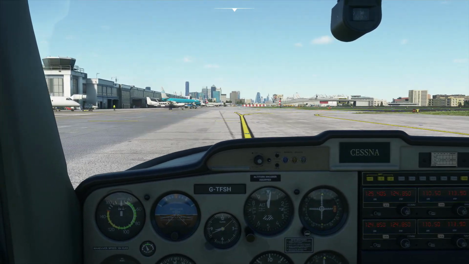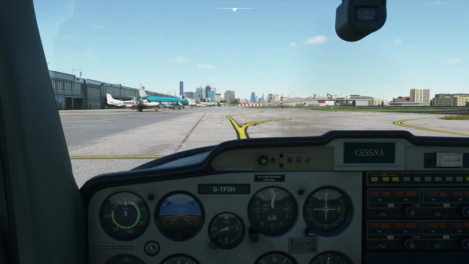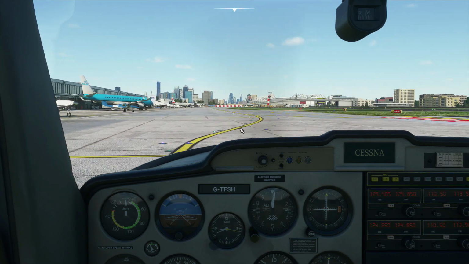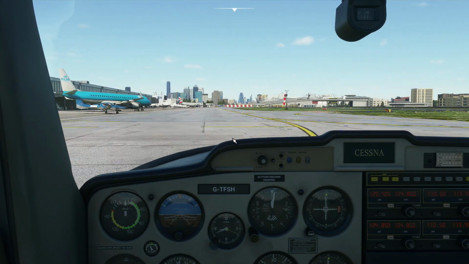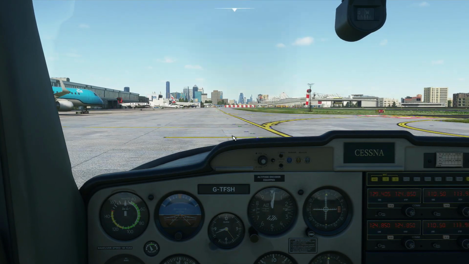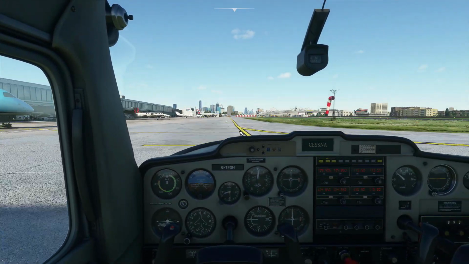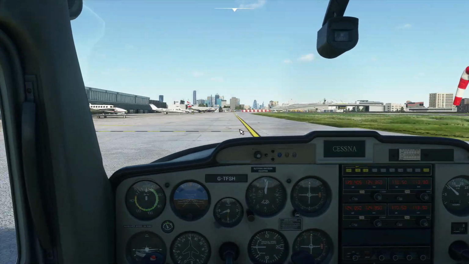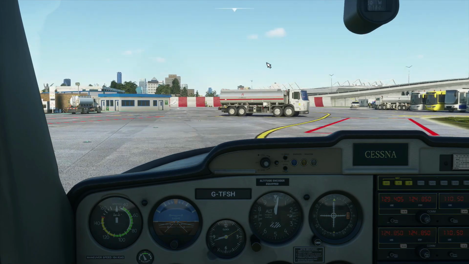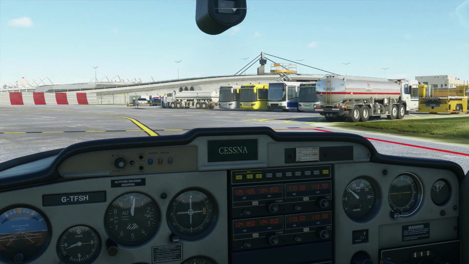And our taxi back also has a wonderful view. Look at that, you just wouldn't have that view in P3D. Like, these are literally the times when Microsoft Flight Sim is just 200,000% better than P3D. The scenery is just astonishing. All we need is P3D scenery, all we need is P3D aircraft, and we're sorted. There's a funky truck just going around, the fuel truck. Just going crazy around the airport.